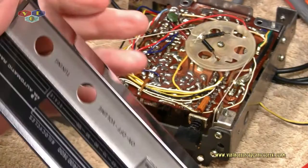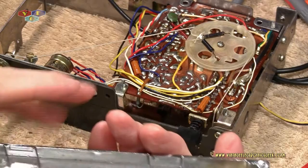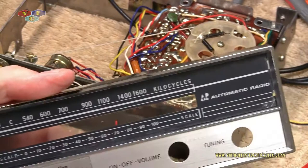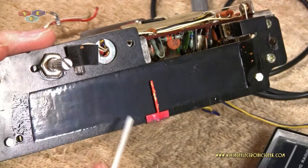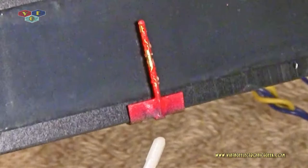And we'll wipe down the back, remove any dust and debris off the back, and then we'll come in here and clean this all up. In this angle, we could definitely see the light bulb, and you have a better look at the needle, the paint falling off the needle. So we'll clean that all up, run down, get some fingernail polish, and take care of that.